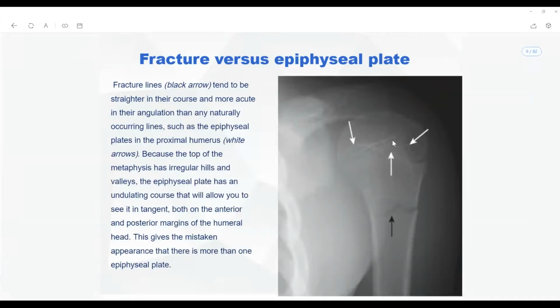In the metaphysis you see here, the ossification generally has already started, and you can see there are hyperlucent lines along the metaphysis. This is the epiphysis and this is the metaphysis. Just above the metaphysis I can see a very thin radiolucent line that is extending, and on the other side I can also see an apophysis which hasn't been ossified yet.